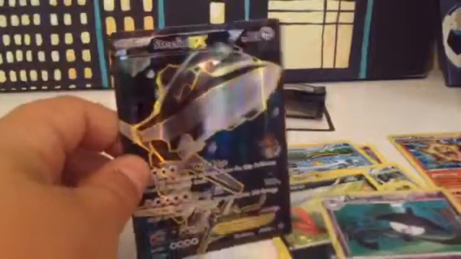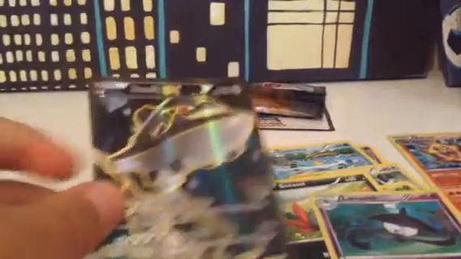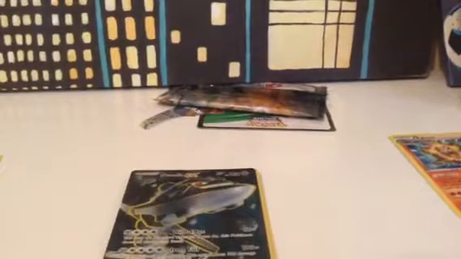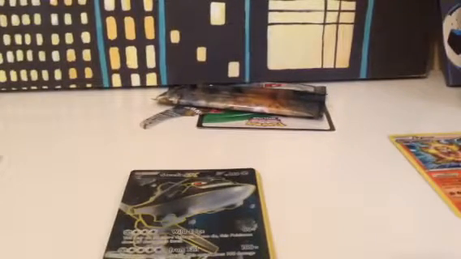Steelix EX Full Art, baby. That is 4 points for me. Oh my god. Guys, I've opened one of these Ancient Origins before, and I pulled nothing. They come with 3 packs, a foil card, and a coin, and this is the best one I've got. So I'm gonna tally up 4 points for me. Yes, baby. Now my brother's gonna be opening up a pack.